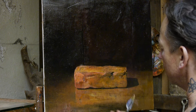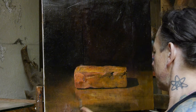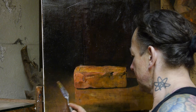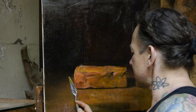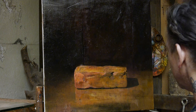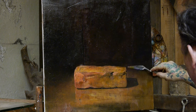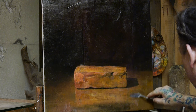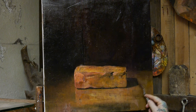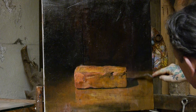And I also get some oil from the start to work with. So the medium will now already be on the canvas. Also, the bluish color, the reddish, will already be on the canvas, so I just have to use other colors and stuff to enhance it. So I'm scraping some light back. And then I also get some texture.